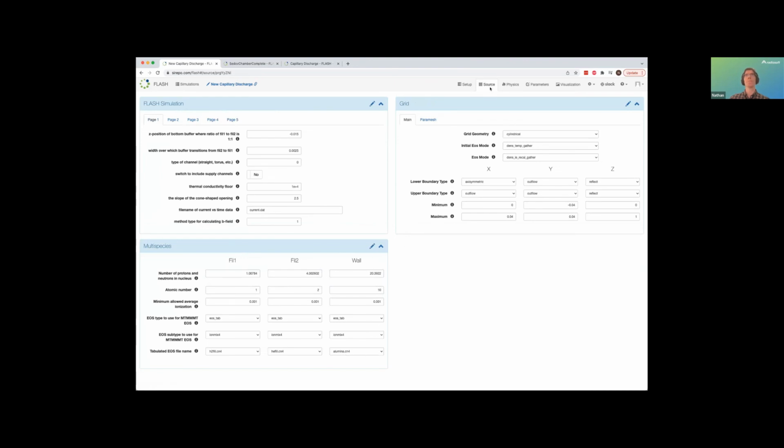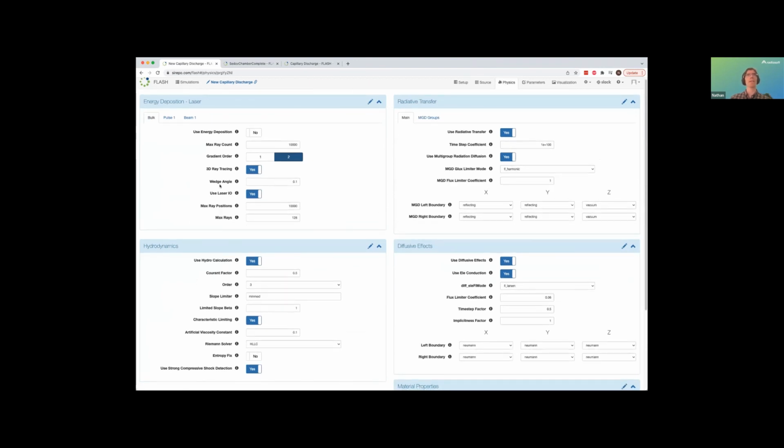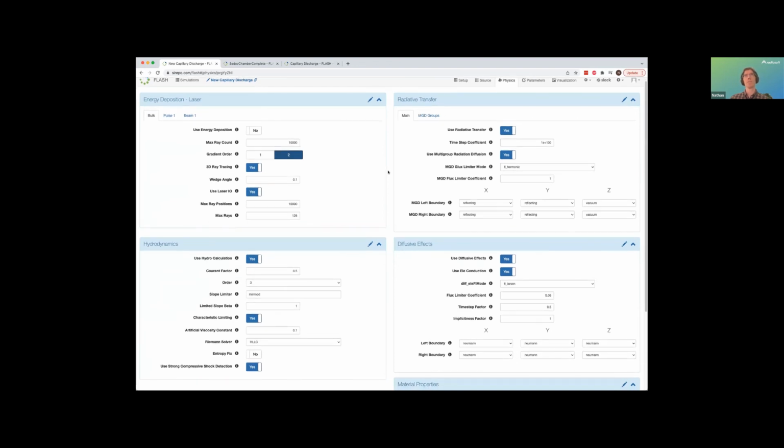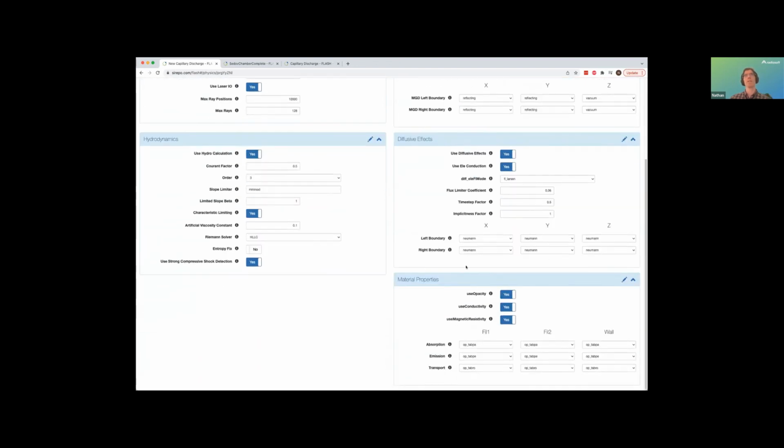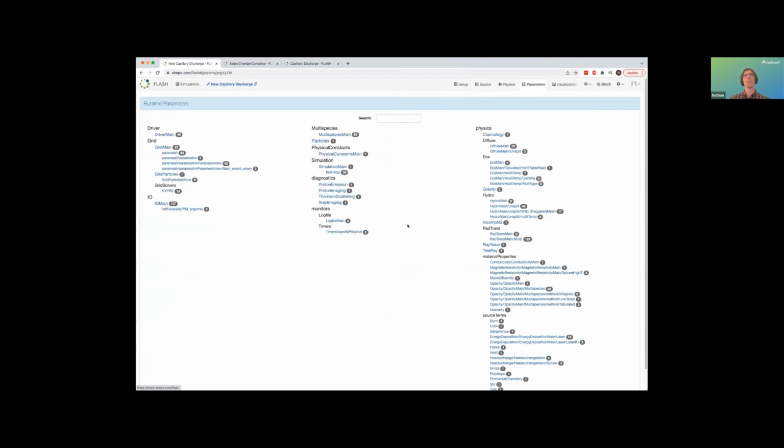You can also see in the physics tab that because I specified adding the laser, because I specified adding radiative transfer or multi-group diffusion, and because I specified different other material properties, these are now included in the setup as well. So as a result, this simulation has gotten a lot more complicated than the previous test problem that I demonstrated.